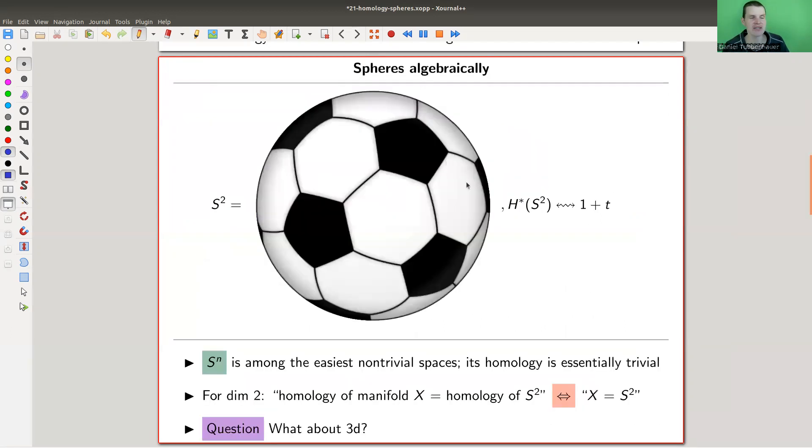And the question starts off pretty simple. So if you take our good old friend, the soccer ball S², its homology is essentially just two dimensional. It has one component in H₀ and there's one component in H₂. Namely, well, H₀ exists, and H₂, you can essentially see a hole if you want in this space. Okay, so homology of the sphere, relatively easy object.